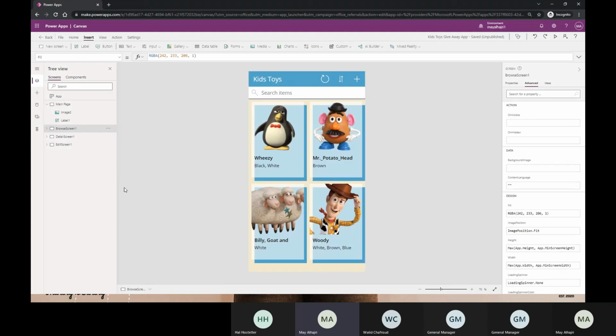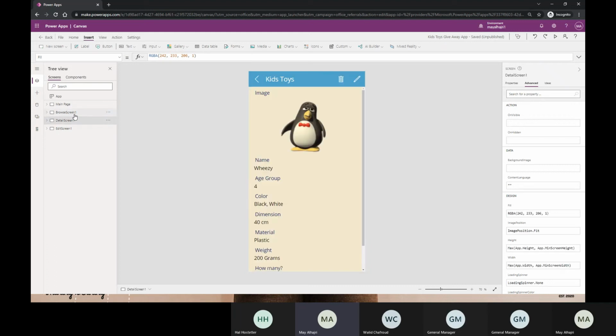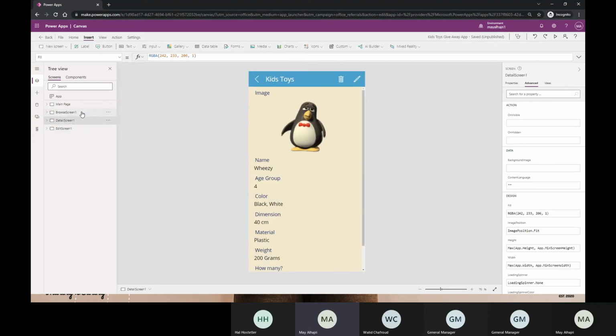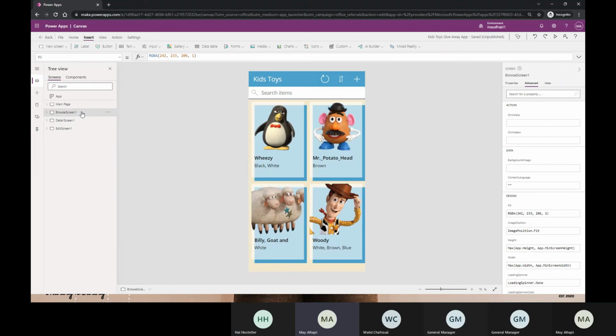And this is not the main thing about our session today. Moving to the most important part for our session today: when I start building my application from a data source, I will be able to see three different screens, and all these three different screens are built for me. I just need to do a few things to customize them.